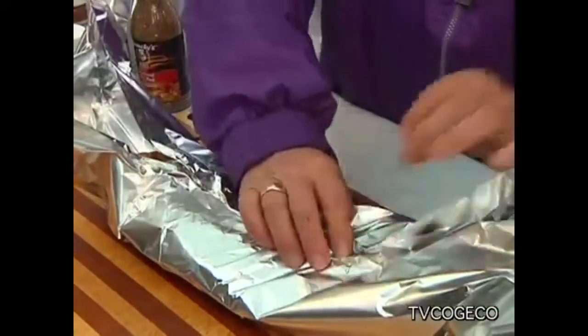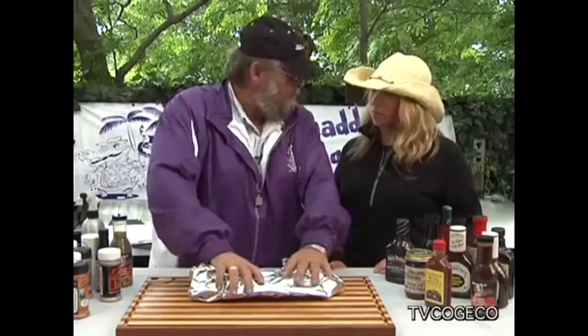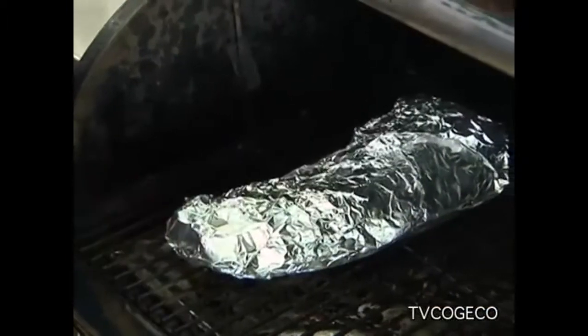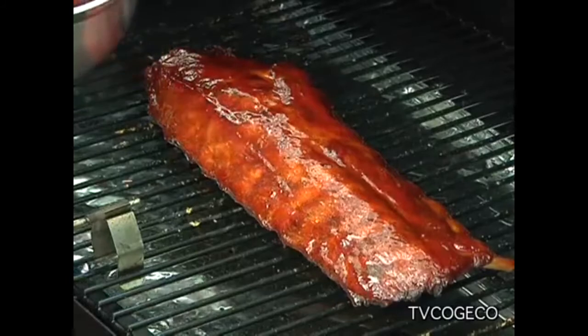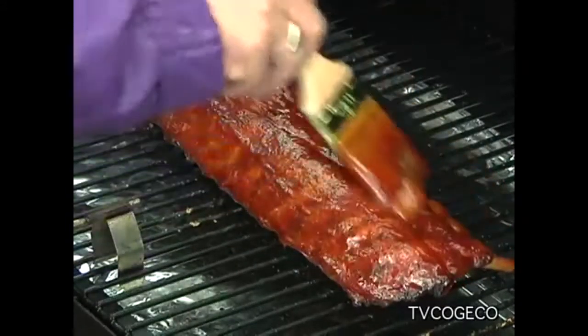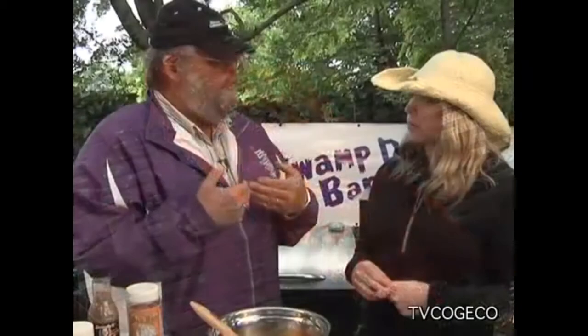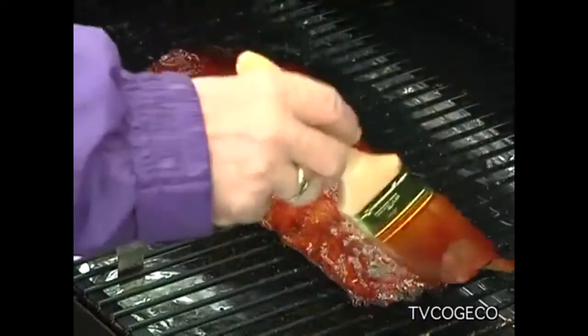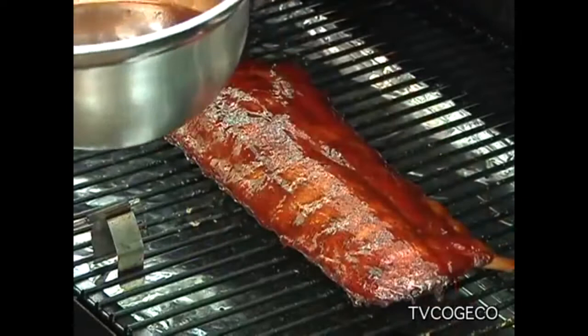Now what we're going to do is take some aluminum foil. We're going to prop it up and give them a little bit more spritzing with some apple juice — that's going to give us a little more of that apple flavor. You know how apple goes so well with pork. We're going to seal them up, and that apple juice is going to gently steam that rack. In the last 30 minutes of the cooking process, we wait and give the ribs a light glaze of sauce. We don't want to build it too heavy — we'll give it another quick coat in 15 minutes. The reason we don't want to build the sauce up too heavy is because there's sugar in the sauce, and if it caramelizes too much it'll scorch and give us a bitter taste. So we want to keep everything sweet.